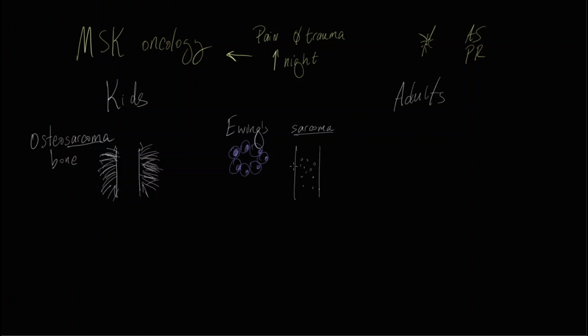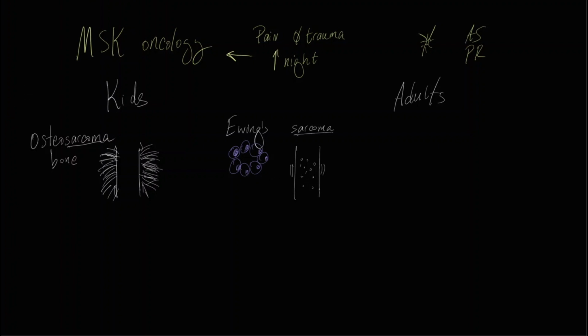And because the bone is weakened, the periosteum will react. And that periosteal reaction is what we call onion skinning. So onion skinning does not mean it's Ewing's. Onion skinning just means the bone is reacting to something. So you can get this onion skinning in several different types of pathologies, not only tumors.